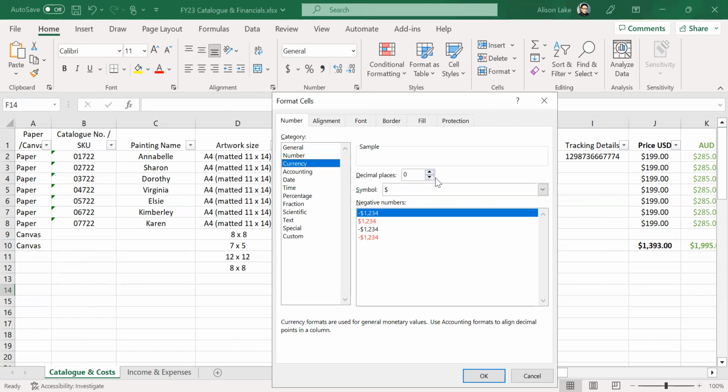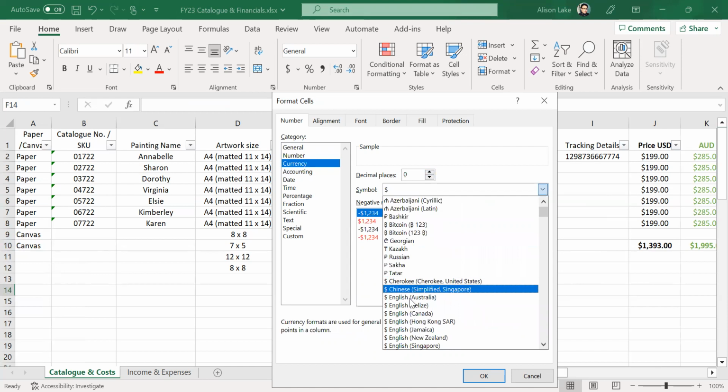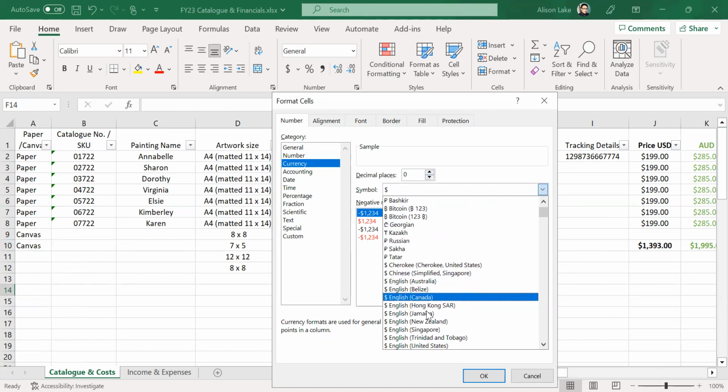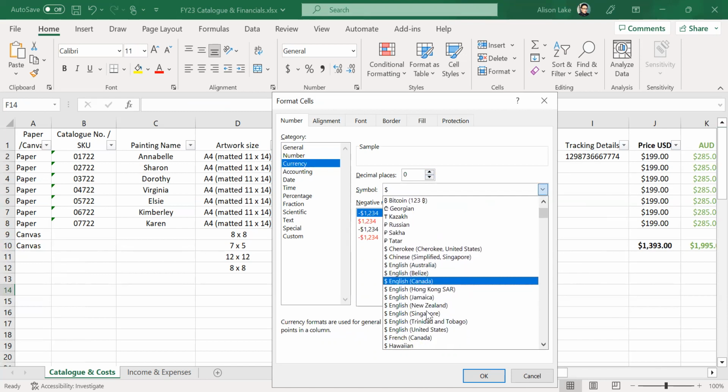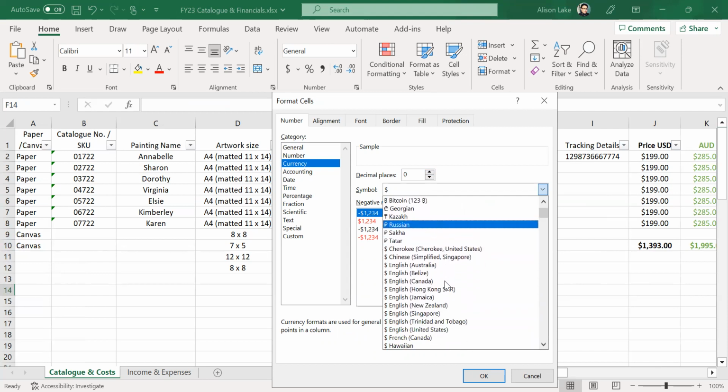You might want a currency, and you could want it to be dollar, the English pound, or a euro. I was just trying to find the English pound. Have I not gone down far enough?